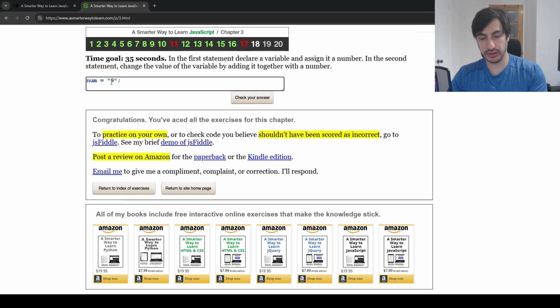In the second one, okay, so we declared a variable. We just need to declare it with the variable keyword, assign it to a number, and in the second one, change the value by adding it with a number.